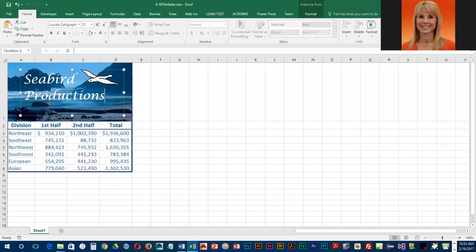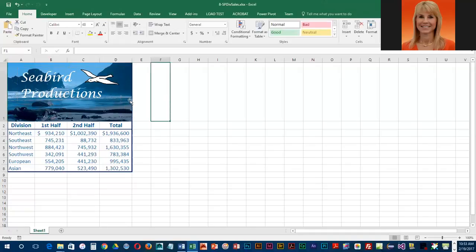Okay, and if your box isn't quite in the right position, you can position over a border and left drag it. But it should look something like this. It should be to the left of your bird. And then we'll click away and save our changes. And at this point, you can close the file.